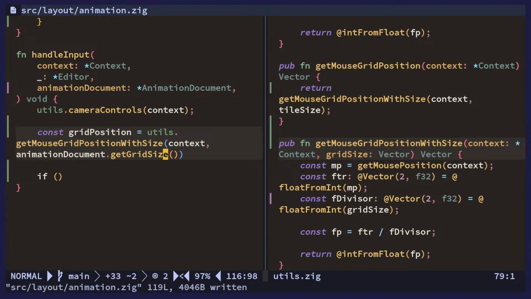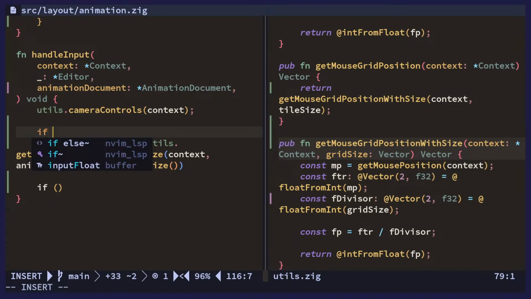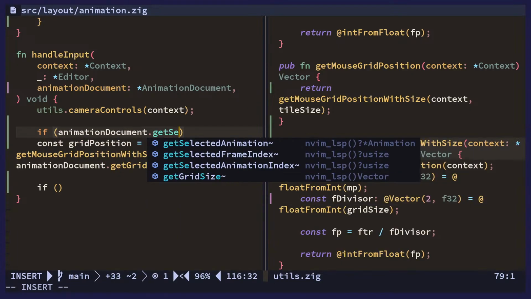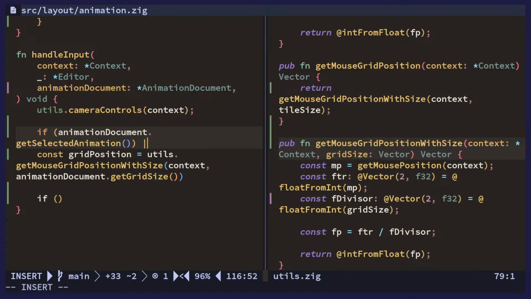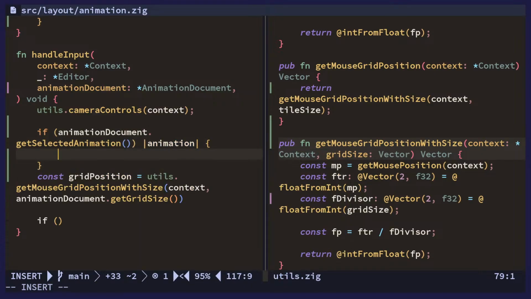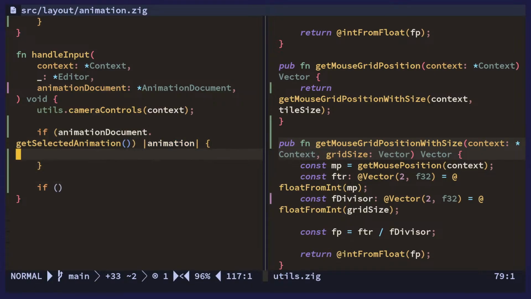So we're kind of assuming that we have an animation. Actually, you know what? Maybe we should just do get selected animation, because we should have an if we actually have an animation. The grid size depends on the animation grid size, so we should only do this if we actually have one.